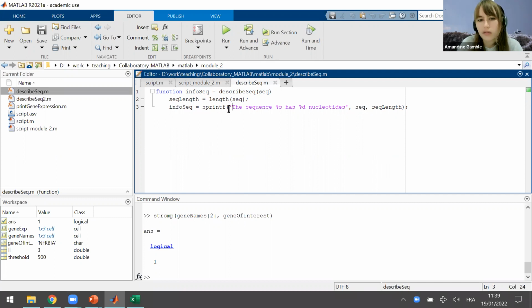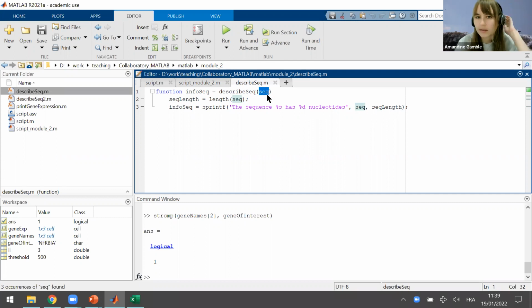The sentence is: the sequence S, which was my input, has that many nucleotides, which is the value I'm calculating here. There are a few very important things. I remind you the name of the file has to be the name of the function, so here and here it has to be the same thing. You have to have an input that is actually used in your function.